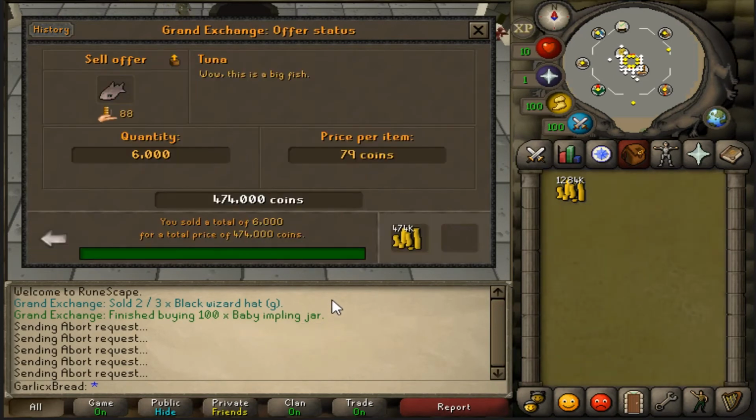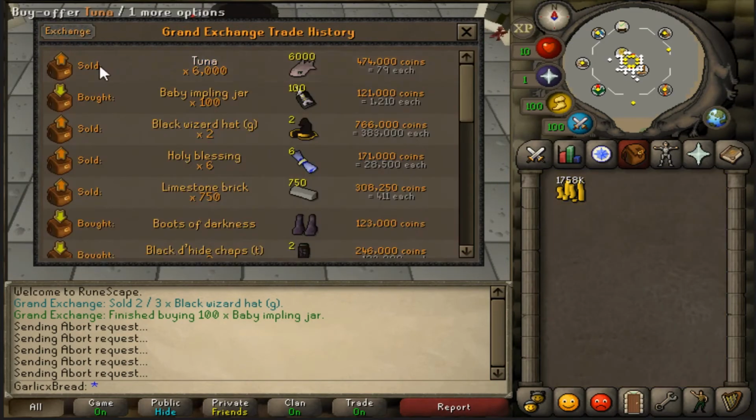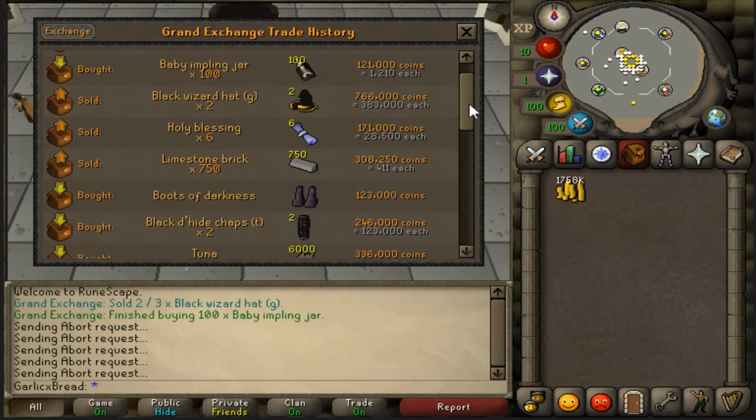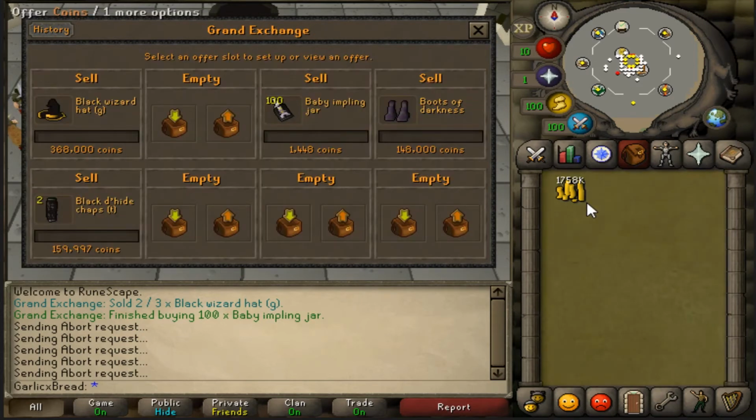And nice, all of our tuna sold for 474k. And looking at our profit, we bought the tuna for 336k, and we sold it for 474k for a profit of 138k. So now I've got 1.75 mil and 4 GE slots. Let's start looking for items.